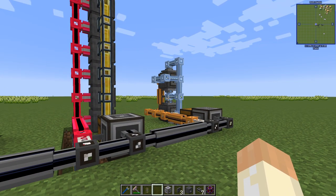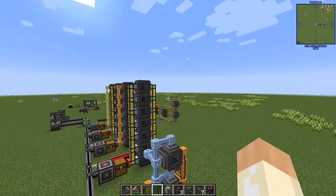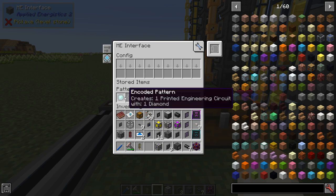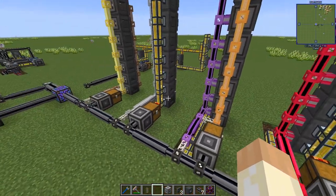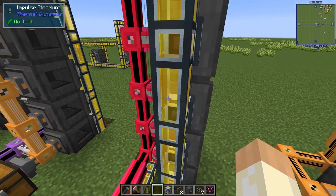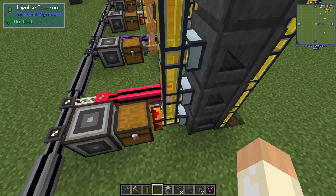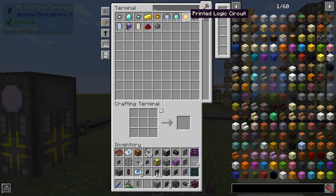All these circuits are going back to the main network before we go to the last step, and this is important. It saves us because the flaw in that one does not exist in this setup. Moving on - here's the diamond recipe for engineering circuits. I have only item ducts here. Same idea, slightly different setups. They are very equal in performance. ME networks are slightly faster than these impulse item ducts but they are still very fast, and most of the time is spent in the inscribers. So once we have all the prints, all the circuits and printed silicon back in the network, we will get to the processor crafting.